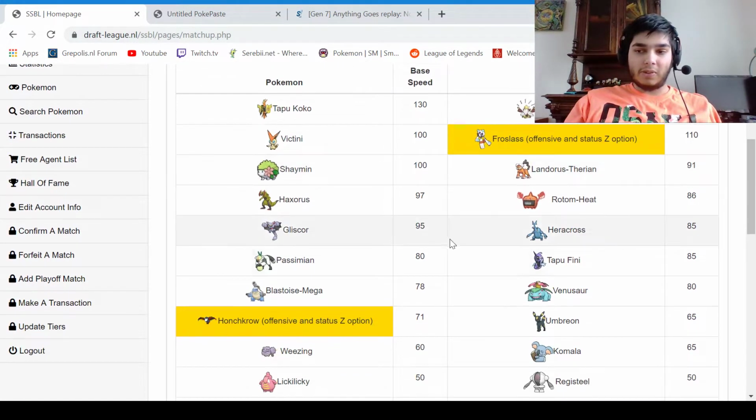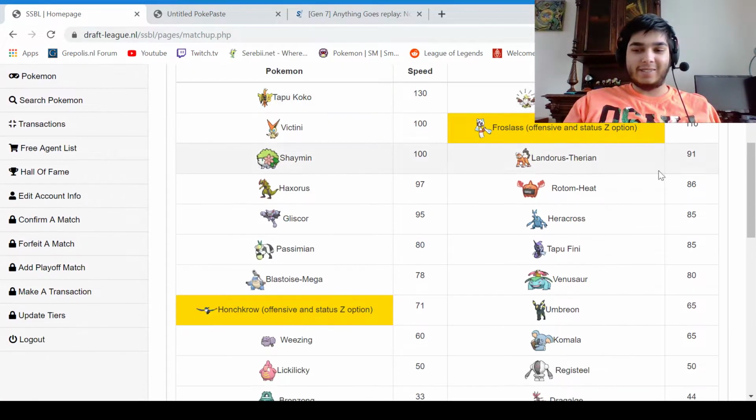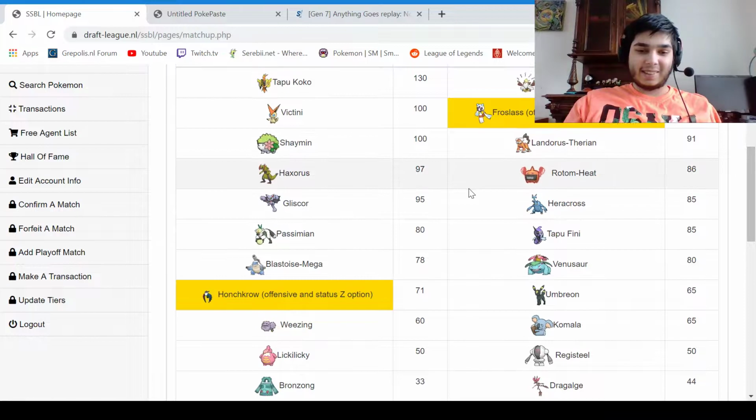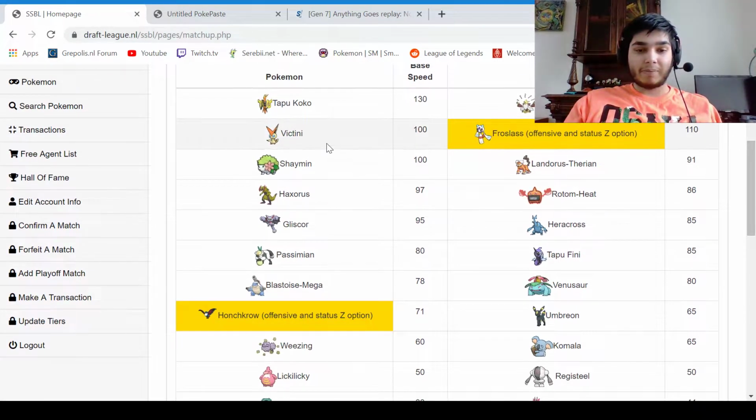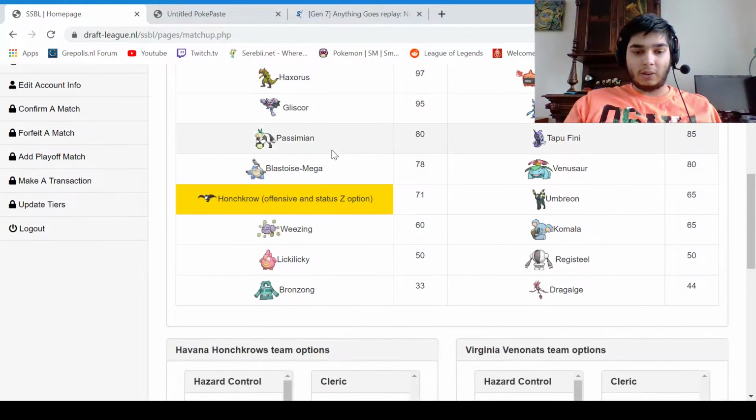Since this is my first video for this season, I'll be going over my draft as well. I won't be doing a draft analysis because there really didn't go any thought into the draft, so I'll just skip that for now. So Tapu Koko, Victini, Shaman, Hexorus, Gliscor, Passimian, Mega Blastoise, Honchkrow, the mascot, Weezing, Licky Licky, and Bronzong for my draft.